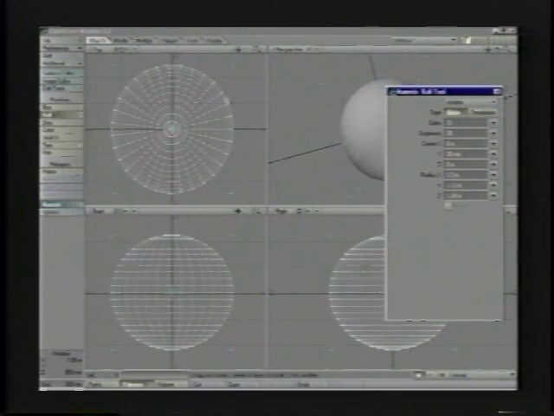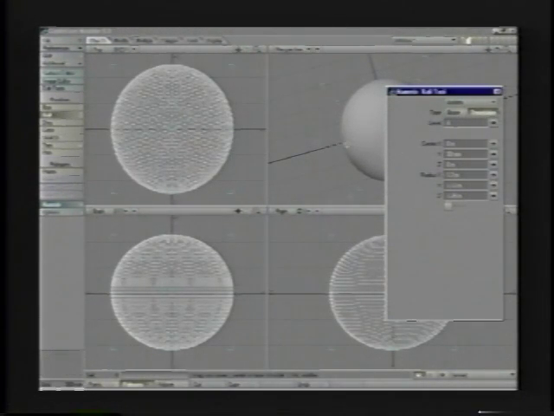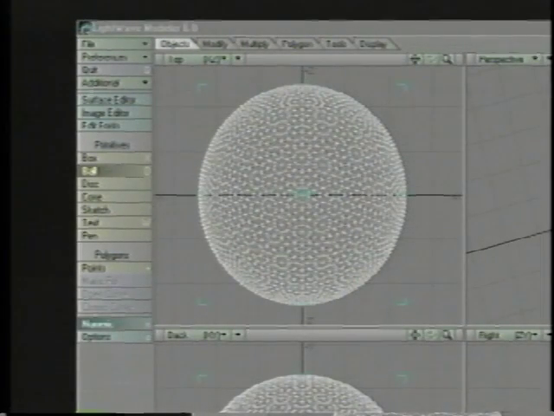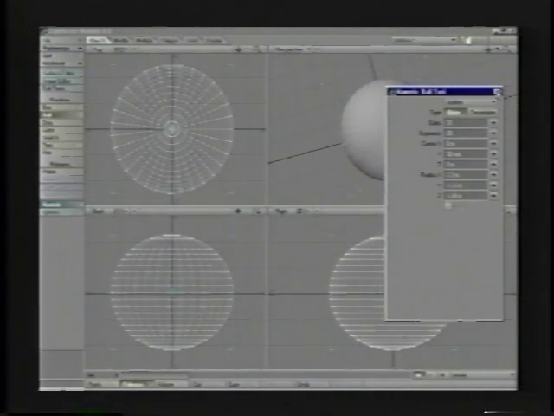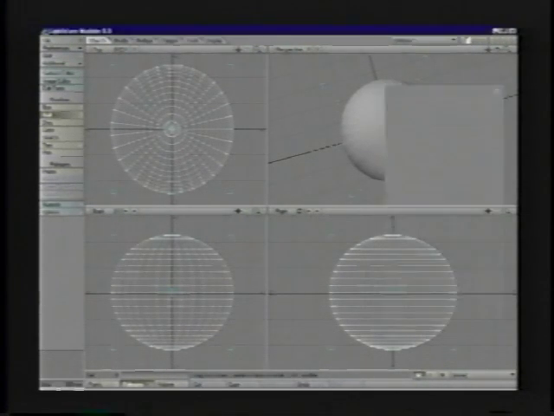It may just be because that's the way I've always done it, but I've never really found much of a reason to go with the tessellation, especially with a tessellation of 4. You can really get into some huge objects there, and the more polygons you have, the longer it takes to render. So try to get away with as few as possible and still make it look good. Okay, so I'm going to close the numeric requester for the ball. I'll just hit the space bar to create the ball, and now we have our ball object.